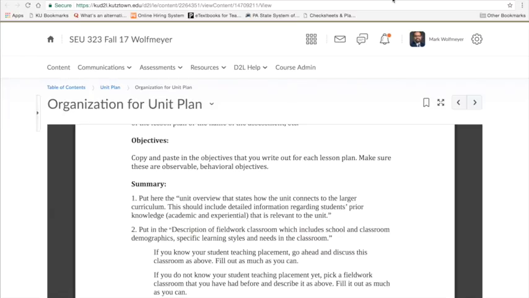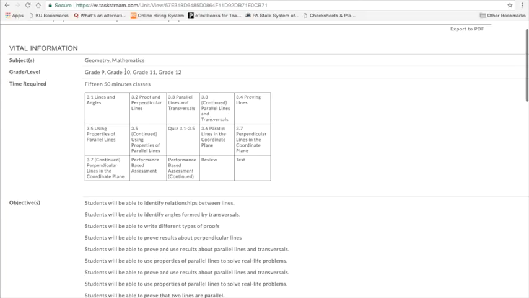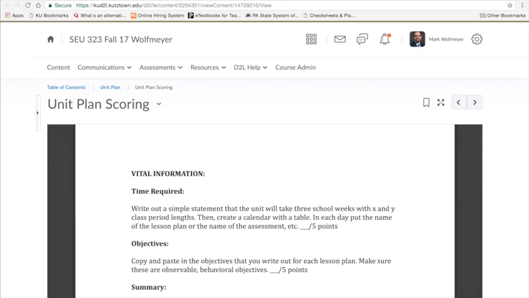If you see the example unit plan that I have right here, you see vital information, subject, grade level, time required. This is self-explanatory, but time required I have over here what I'm looking for. Write out a simple statement that the unit will take 3 school weeks with X and Y class length periods, then create a calendar with a table.